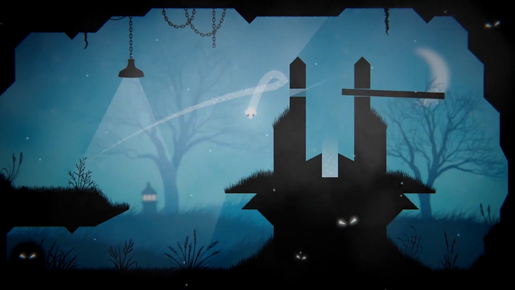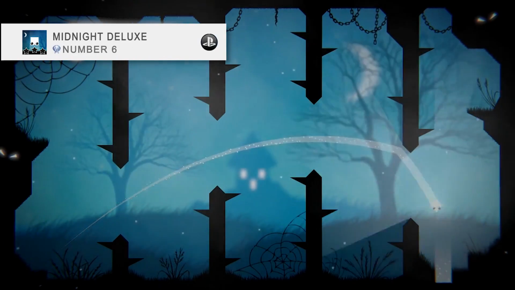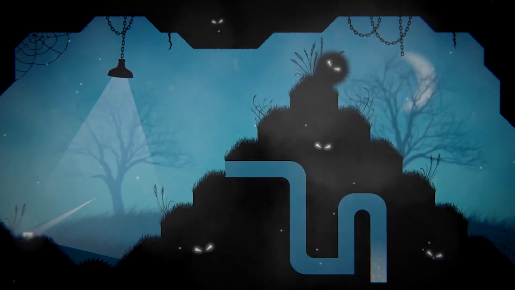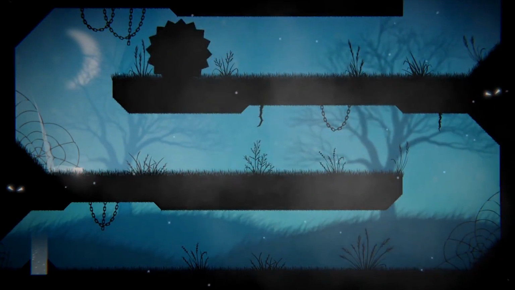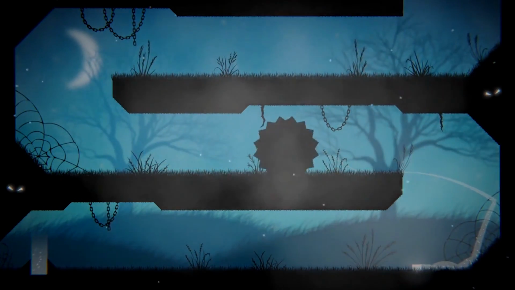Number 6 is Midnight Deluxe. This is the second game by Petite Games to pop up in the list. This is kind of like a sequel to last year's 36 Fragments of Midnight with a different twist on the gameplay. It's more like golf, where you have to fling yourself into a hole in each level. Some of the later levels can get a little more difficult, but you only need to complete the first 40 levels, which are all really short, for a completion time of 30 minutes.